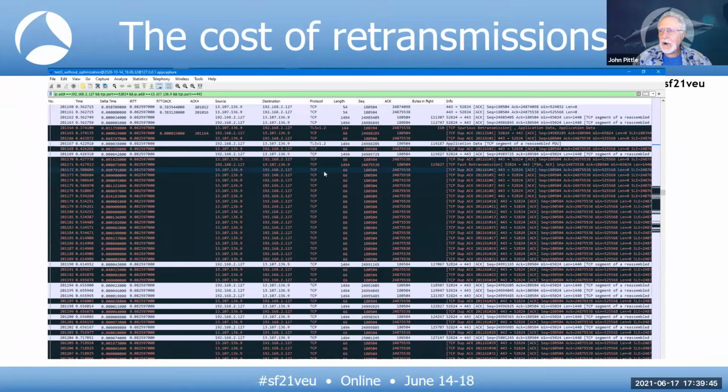And there's a cost to these retransmissions in terms of the throttling effect. I don't have pointers in here about which packet refers to which, but I went through here and what I found in just this one screenshot is about 350 milliseconds of delay just dealing with this one lost packet. That's because it takes time for one end to tell the other end, hey, I'm missing something, because we have to have that round trip time to inform the other end. So there's a round trip time delay, not only with real payload, but also with dealing with retransmission control.